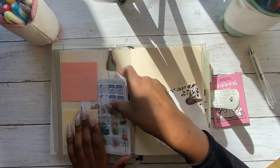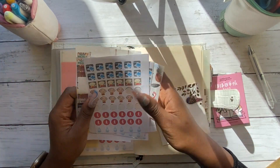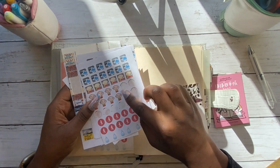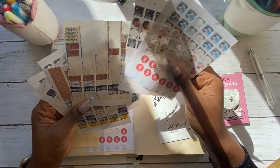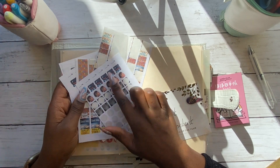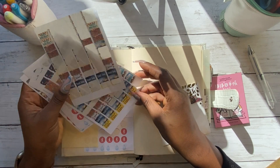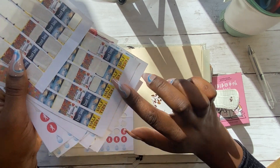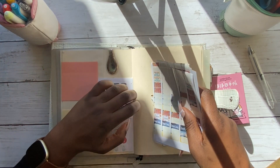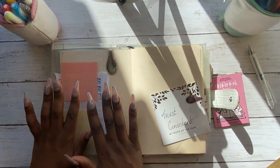I have some stickers that I'm really not using — I should probably take these out. These are old stickers I made myself: exercise stickers, stickers for when I'm getting my hair done, tummy ache, back to school, inset days, half term, and when my husband is on nights as a surgeon. I'll keep them anyway.